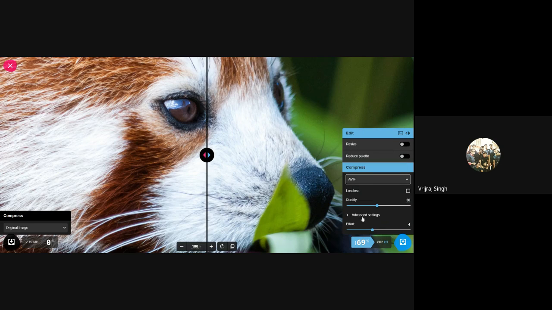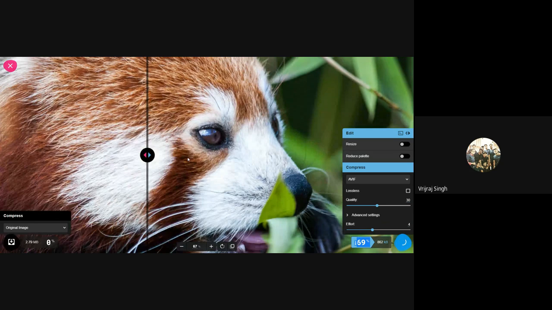Or you can use the AVIF format. The AVIF format will reduce the size by a lot. So you just need to wait for a few seconds, and then you can check out the size after converting to the AVIF format, and you can check out the difference. On the right side we have the original image, and on the left-hand side we have the AVIF format image. The difference is nothing. You are just changing the format of your image. That's it. So yeah, we'll wait for a few seconds.